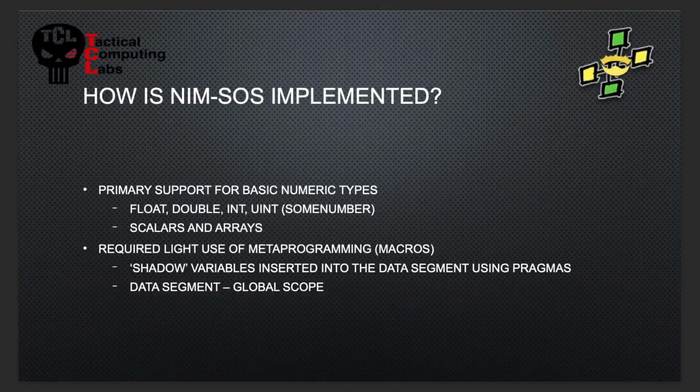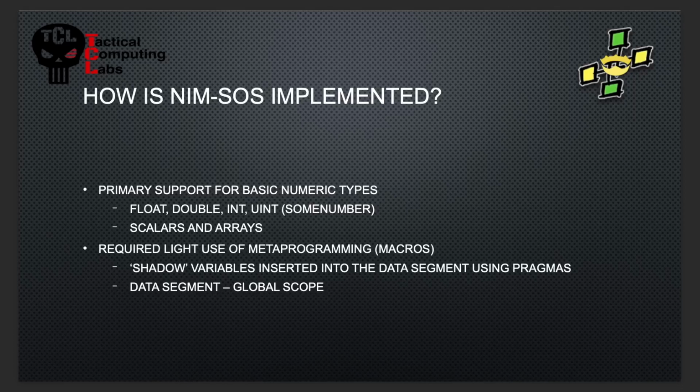How is Nim-SOS implemented? Emphasis was placed up front on providing primary support for basic numeric types, floats, doubles, what Nim calls the SomeNumber types. Specifically, support was provided for scalars and arrays, so I can have a program running that instantiates a scalar, and those scalars are affiliated with each other through the InfiniBand interconnect. So I could read and write to a scalar on a remote host by just passing the address of a value like A, and I could read and write to that remote A. The same stands for the arrays.